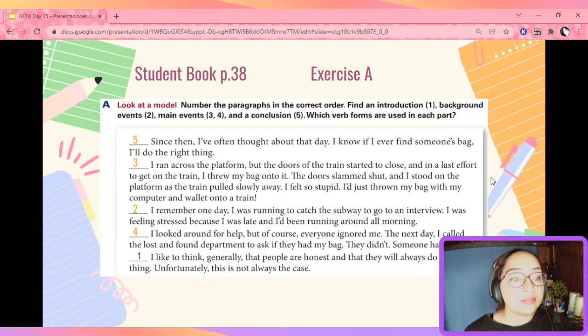Great. So if you notice, the first paragraph is the introduction of the story. I'm not telling you the story yet. I'm just giving you an idea that I want to tell you a story about people being honest, or in this case, that sometimes people are not honest. Then, in my second paragraph, I'm just giving you general information. I'm not telling you the story just yet, but you do know when this happened. In paragraphs 3 and 4, I'm telling you the story, and if you notice, I'm using a lot of simple past here. And of course, our last paragraph is the conclusion, how I feel about it now. That's what we're going to be working on today.